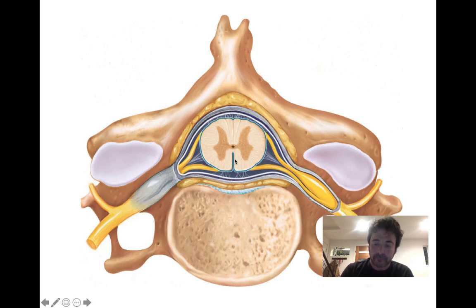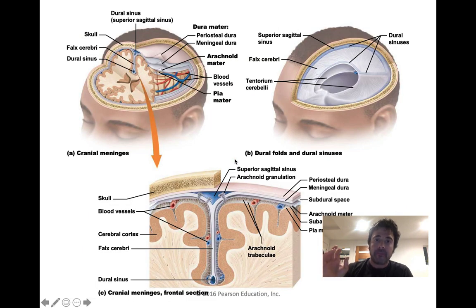cerebrospinal fluid. Now, the spinal cord is surrounded by the spinal meninges. The brain is surrounded by what are called the cranial meninges. Now, when you look at the cranial meninges, you can go through on your image and label these as we go, and think about having that out and available to you, for example, during a quiz.